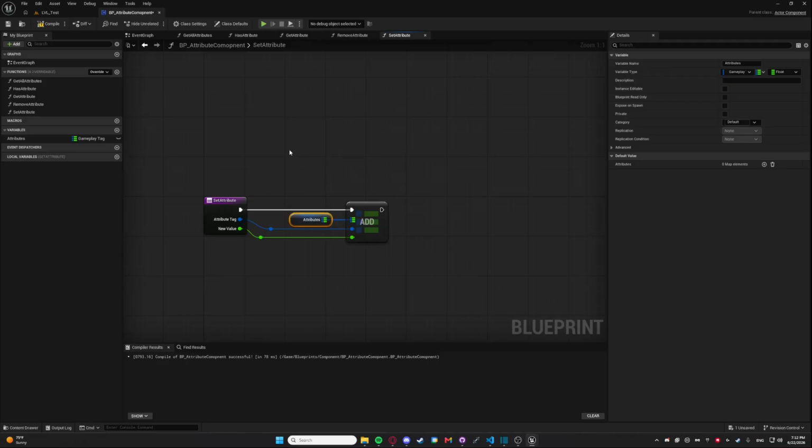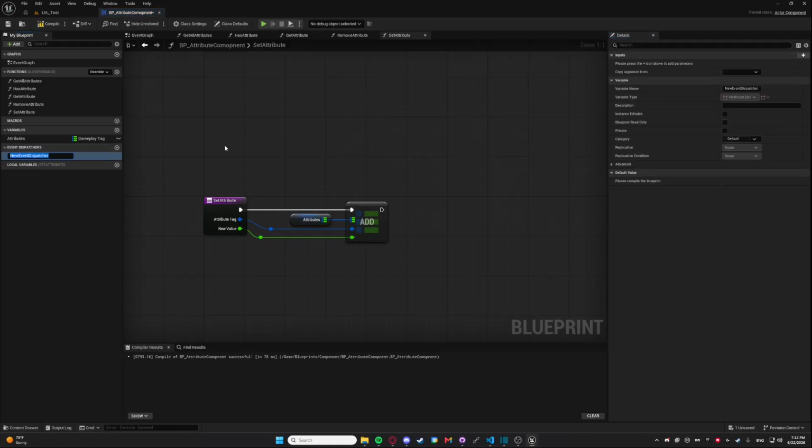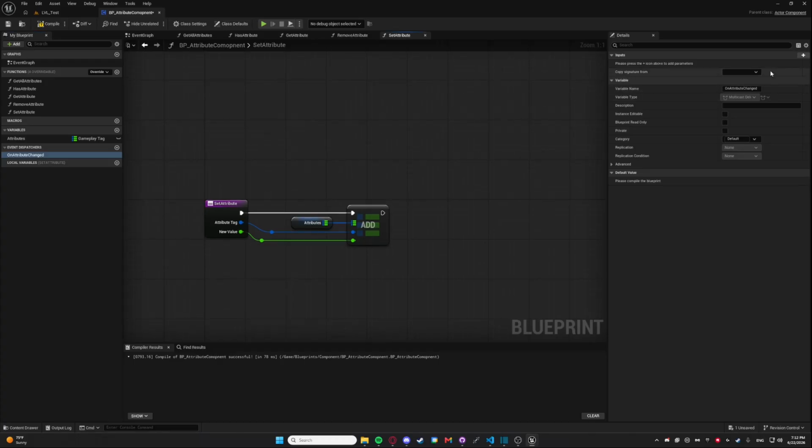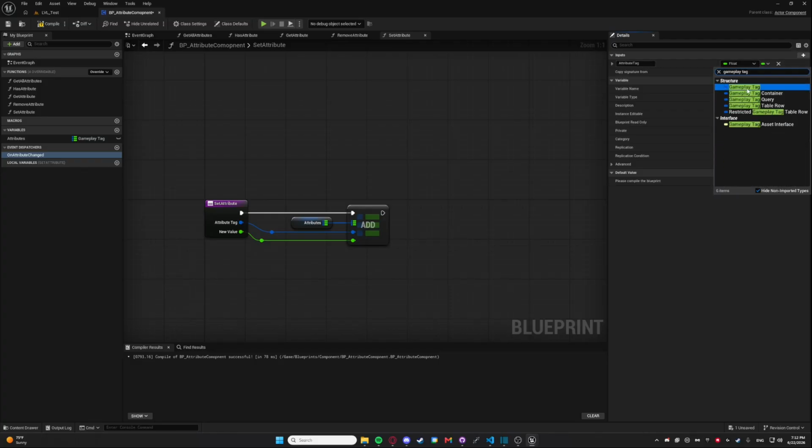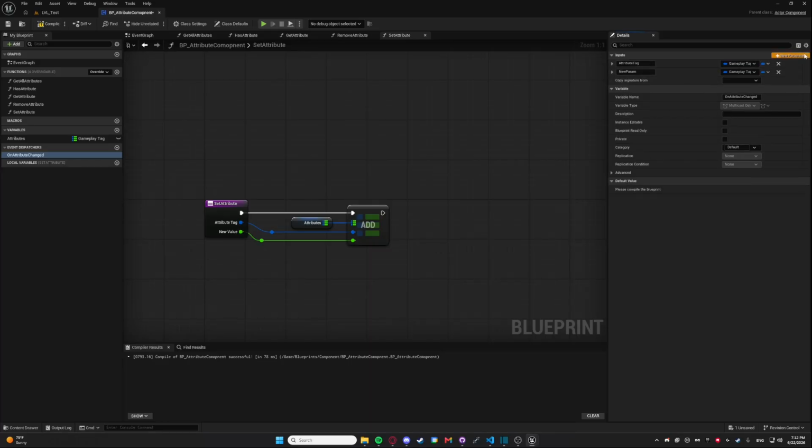So the last thing we want to do in this function actually is add an event dispatcher. This is a super useful part of our component here. So on attribute changed is what we'll call it. This needs 3 different inputs. Okay, so we can add a new input up in the top right over here. So we need an attribute tag. Let's call that gameplay tag. And then we need 2 floats.